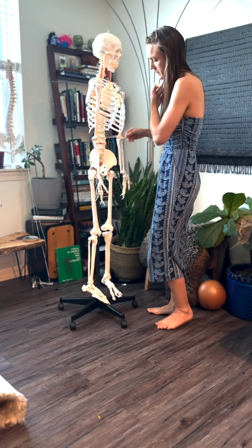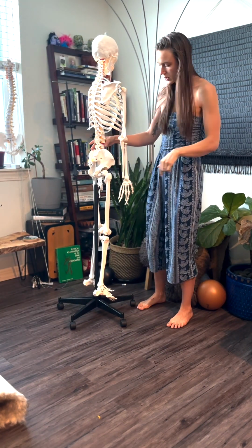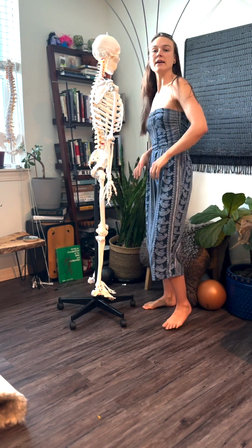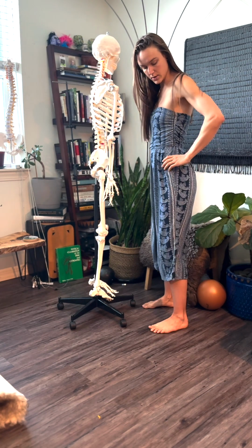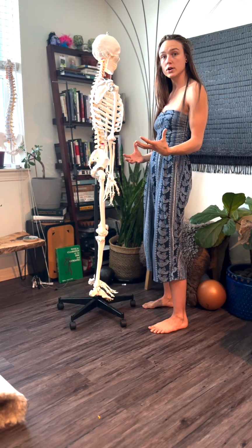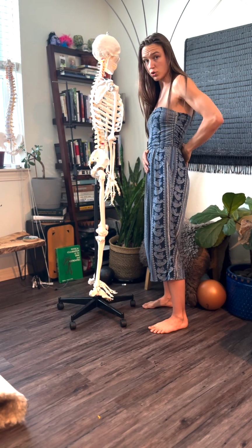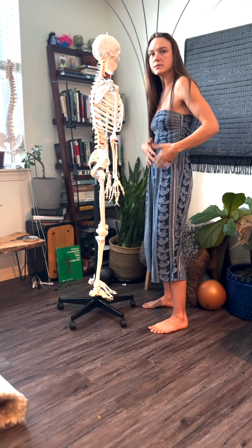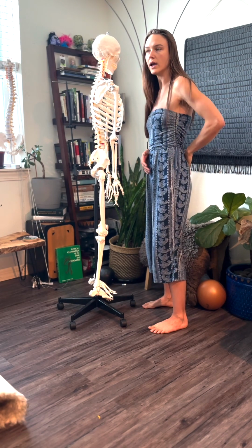So many of us, you, me, before I learned, we live with our pelvis rocked forward like this. If you were to imagine your pelvis is a bowl of water, we're dumping that bowl of water forward on the floor, and this shortens the low back, and it does make us feel a little bit more stable, but not in a good, sustainable way.